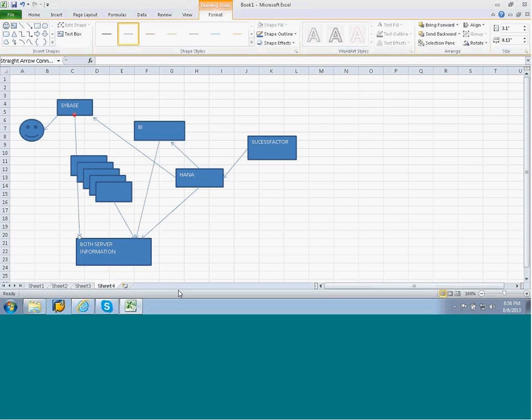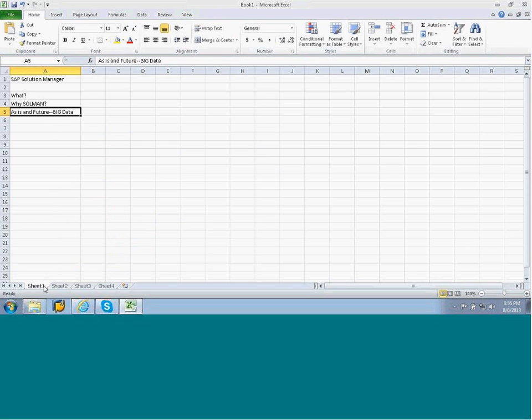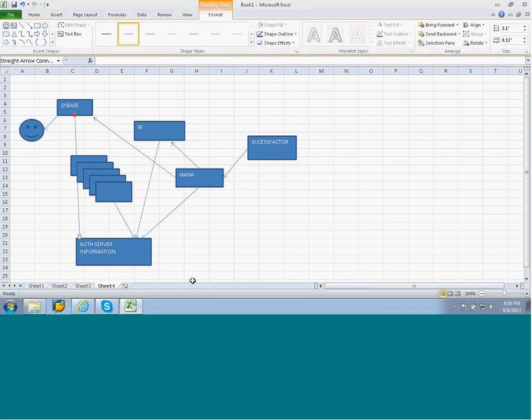So at the end, we can get all those big data, lakhs and lakhs of data, in one pocket, like an iPad or an ordinary PDA. We can put all that information and we can use it. So this is basically the future of SAP by using the SAP solution.